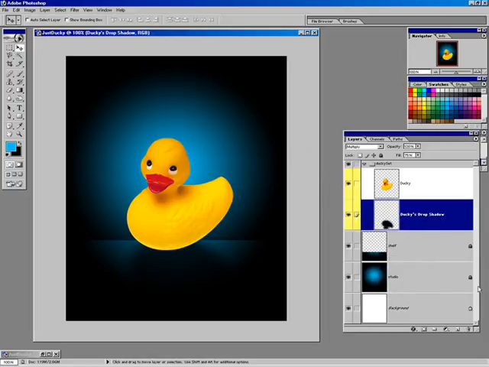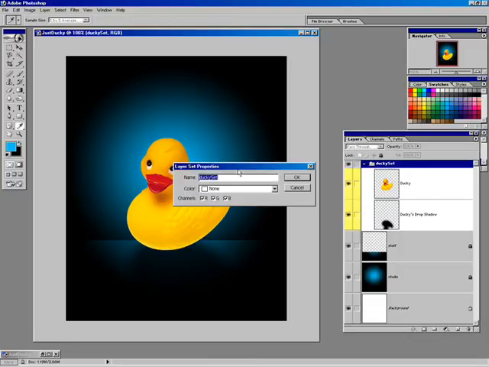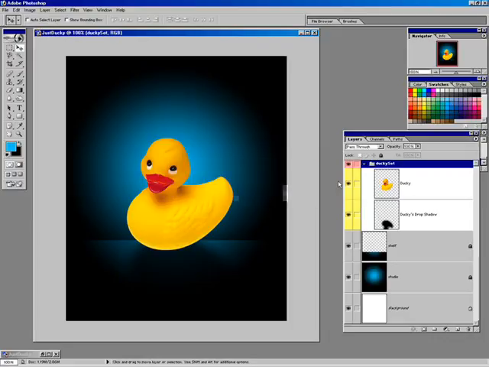Can you do the same thing with the sets? Yes, you can. And in fact, it would have changed everything inside the set. Let me go ahead and do that so you can see that real quick. If I wanted to say instead of yellow, I wanted it to be red, I'm going to go to the layer set properties by right-clicking on the set layer, go up to color, and choose red. When I say OK, everything in that set becomes red.